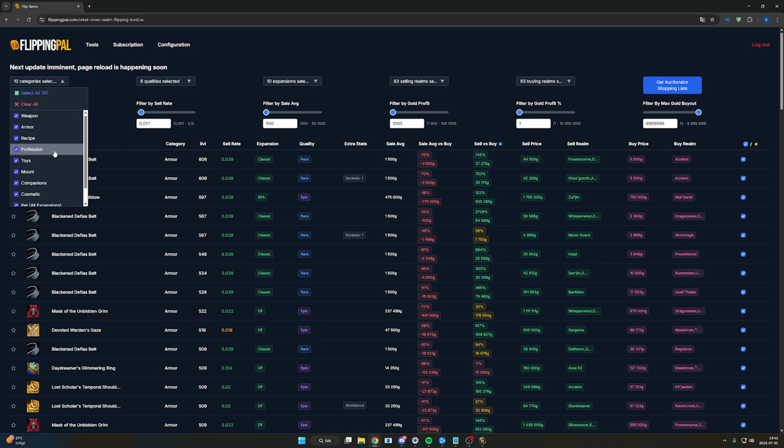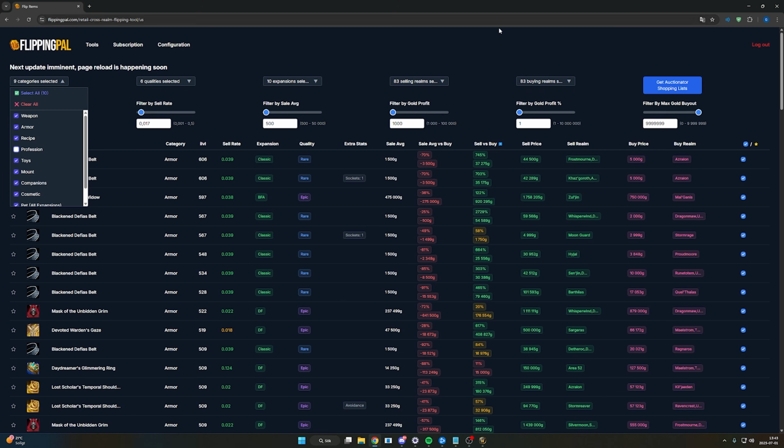Because when we buy here, I don't think we need to include profession gear here, because it is going to list multiple item levels, and when we have such a good list, we can prioritize getting other stuff because we can find profession items pretty easily elsewhere. So I think profession items I pretty much always remove here.